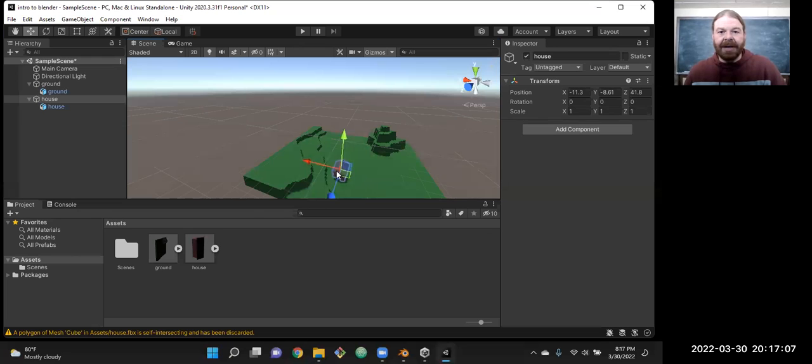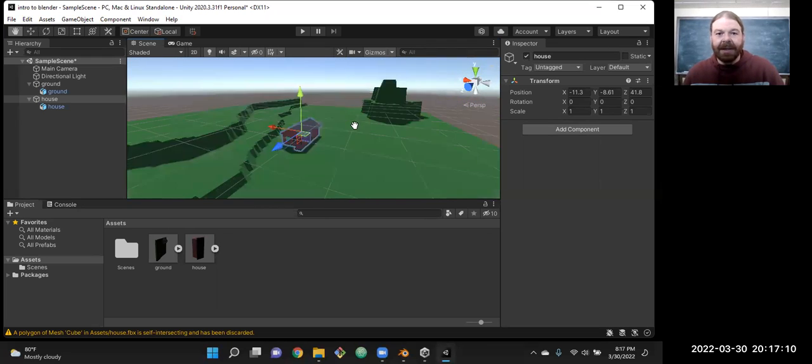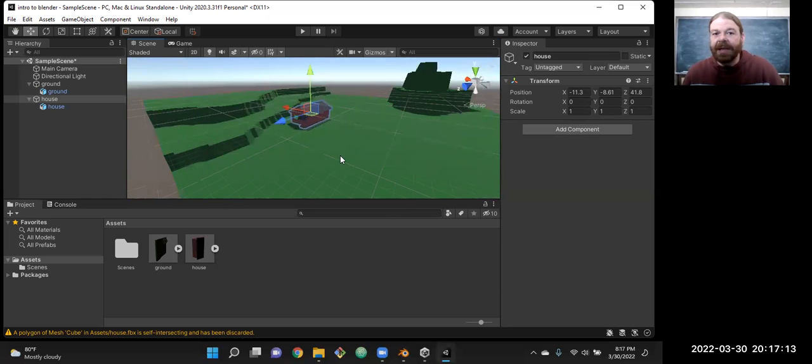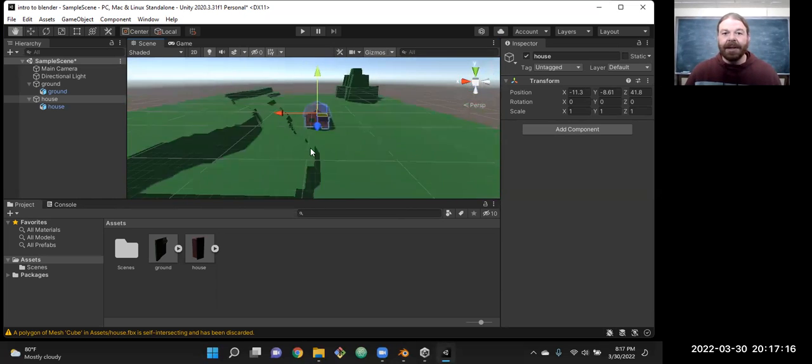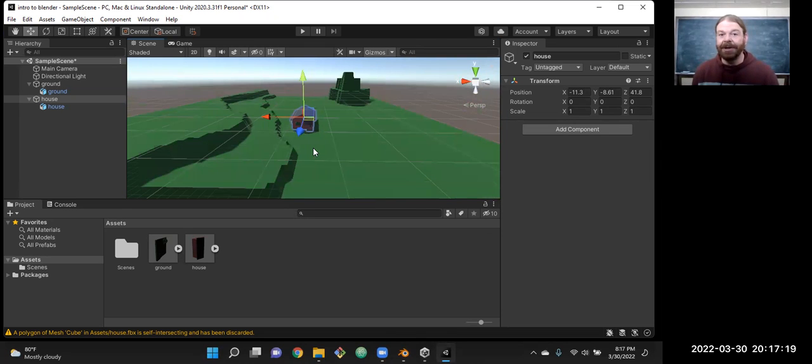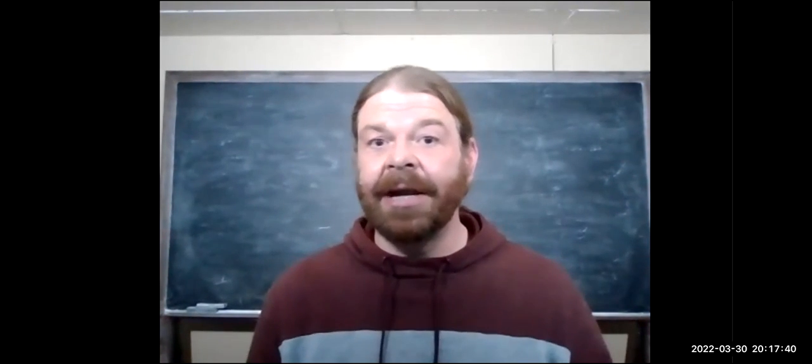So as we pan around and look at it from different angles, again, same thing we did in the model, you'll spin that world around and make sure it looks right. But before we can start programming things in 3D, we want to do some stuff in 3D, and there is an art component in our course requirements, the major learning objectives. So we should maybe start practicing working on our own stuff. Looks like we've got about 30 minutes left of time. I will be sitting here, and I'm probably not going to do anything after this till I go to bed about 10 o'clock. So if you have any questions, I'll be sitting around and can answer them.